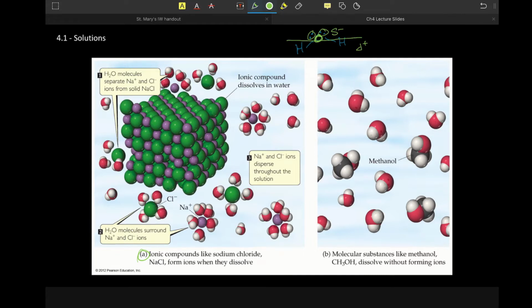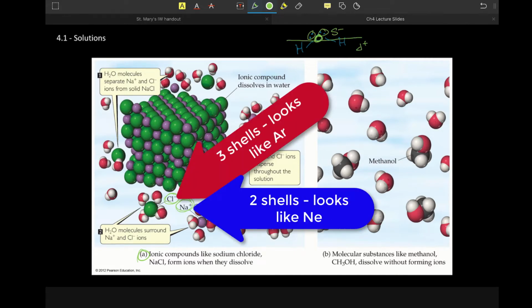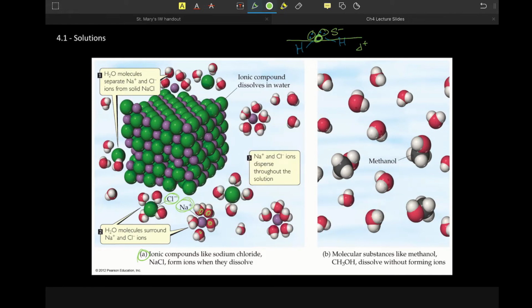So here, for example, if we look at our sodium chloride, we have our chloride ions and we have our sodium ions. You should be able to tell me which ones are which and why, even without the labels. But because sodium ions are positive, you'll see that selectively the negative end of water will associate itself with that sodium ion and surround it. Going back to what is solvation, this is solvation, where we get that shell of water molecules around it.